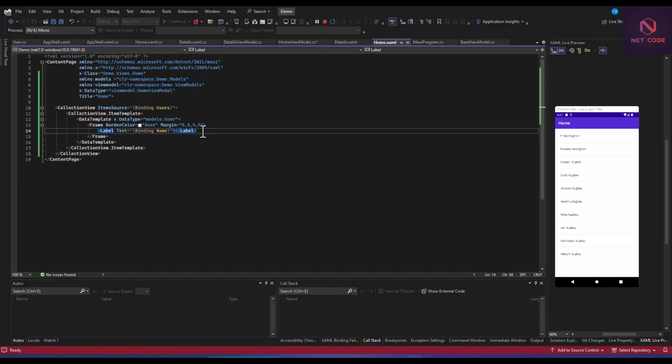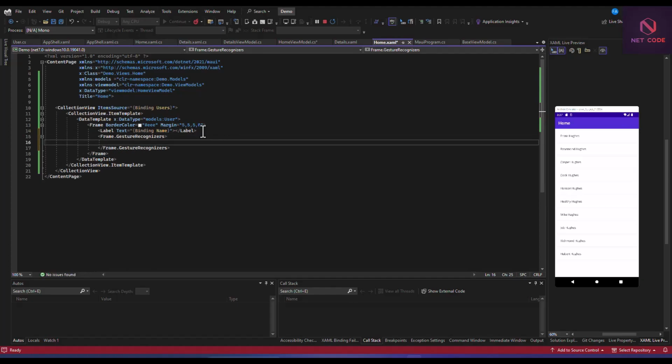So let's see how to go about that. Now let's specify a frame dot, and here's gesture recognizers, and in here we can talk about tap. So you want to use tap gesture recognizer.